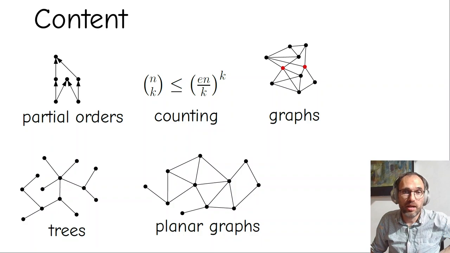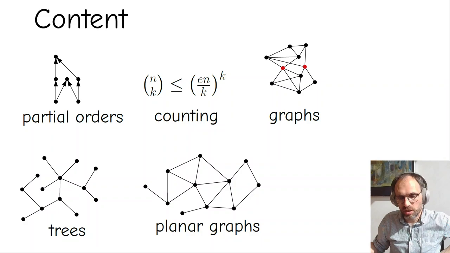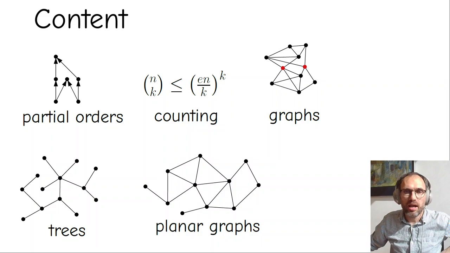Then we go to counting. As an example we have some formula that gives us estimates on how large the binomial coefficients n over k is. This is not my favorite part of combinatorics but you use it all over combinatorics so it's good that we will cover that.